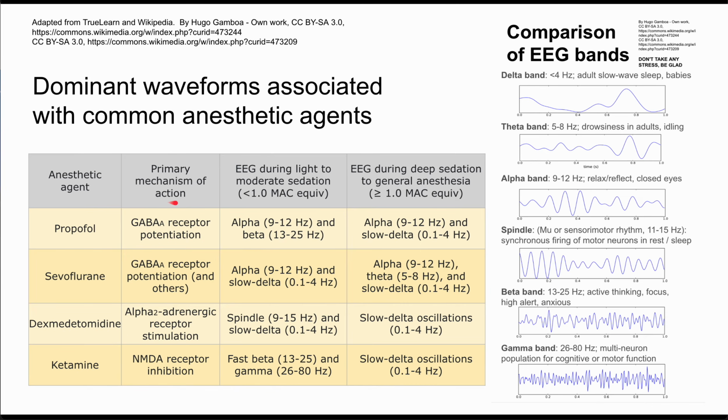The primary mechanism of action here is NMDA receptor inhibition. So if you have inhibition of inhibitory neurons, ketamine kind of has a stimulatory effect, and that's reflected in some of the unique features of ketamine, like the fact that it doesn't cause respiratory depression, and the fact that it can increase your hemodynamics by increasing your blood pressure, your heart rate, and your cardiac load. This is also reflected in the EEG pattern shown when you give ketamine.